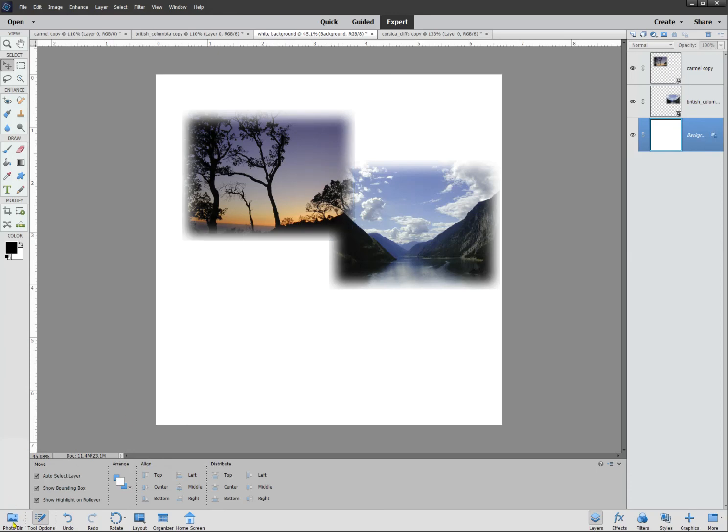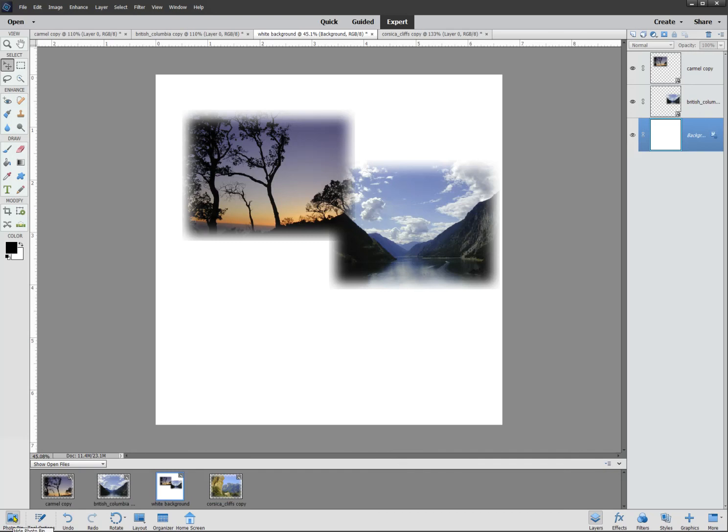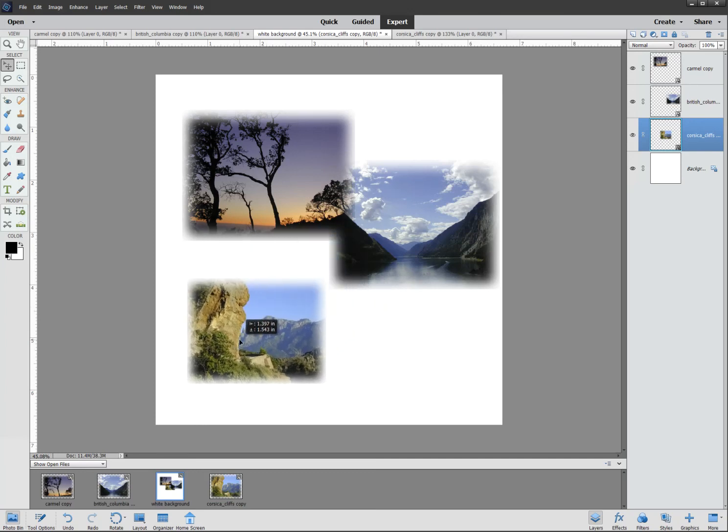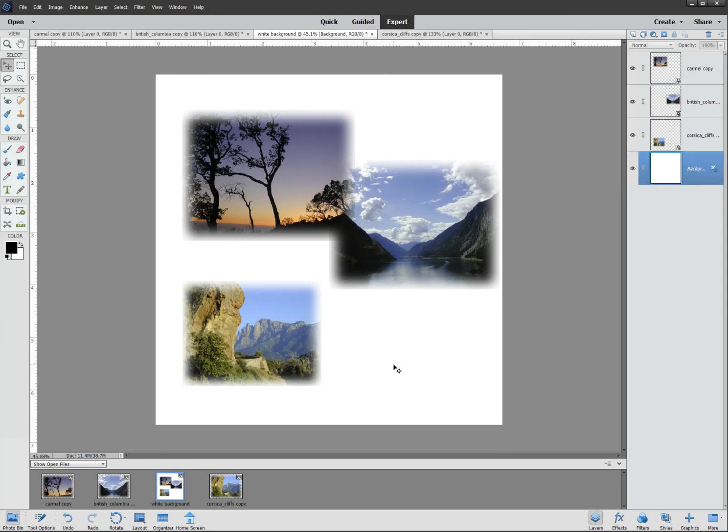Let's go down to the photo bin. Let's go get the third image. Click, drag, release. Puts it right in the middle. Sure enough, it came in just above the background. Doesn't really matter where it is at this point. Let's make sure the Move tool is selected. It's got the bounding box, so I should be able to click and drag it into position. Okay, and I should be able to click away somewhere to get rid of the bounding box.